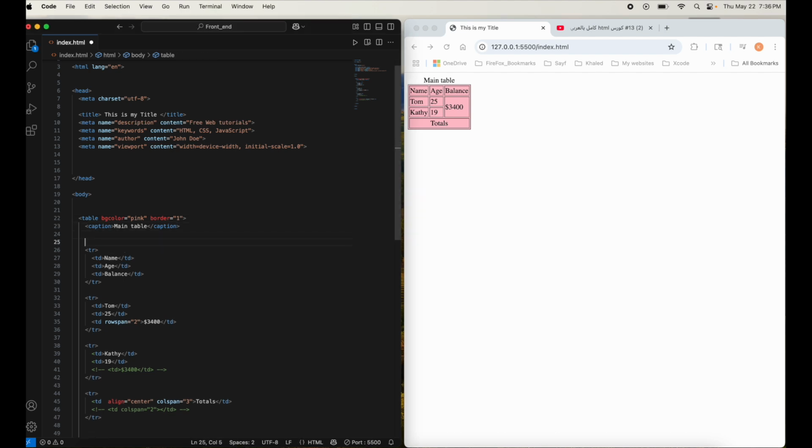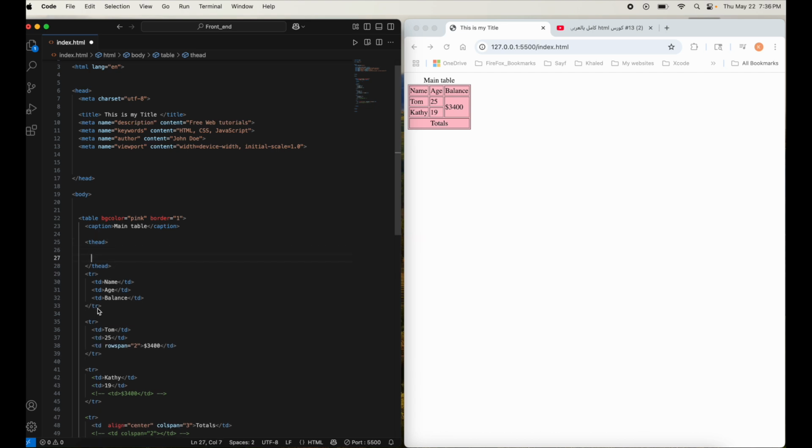I'm going to use the T head, T-H-E-A-D, and you notice here the T head is a double tag. And all I'm going to do here is move that inside the T head.